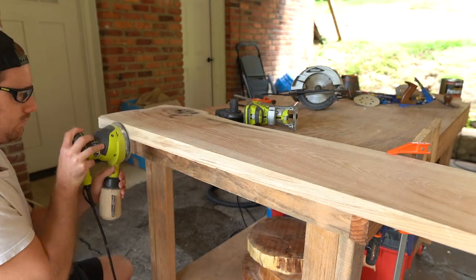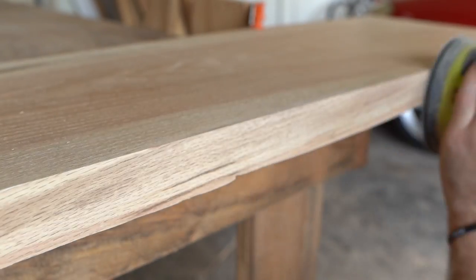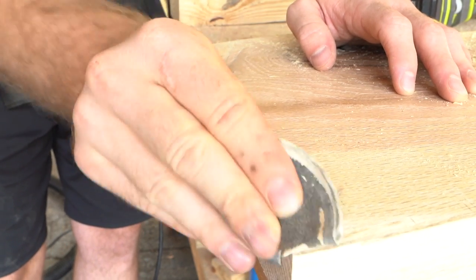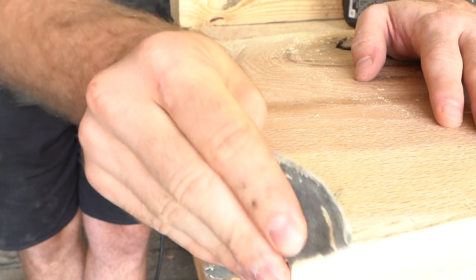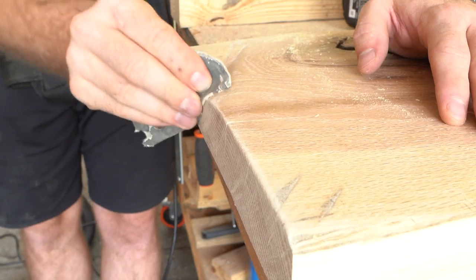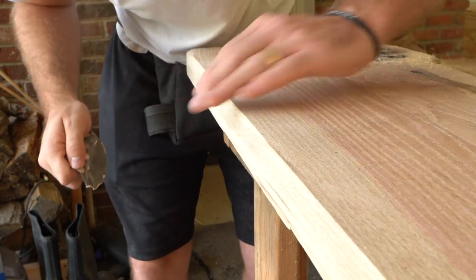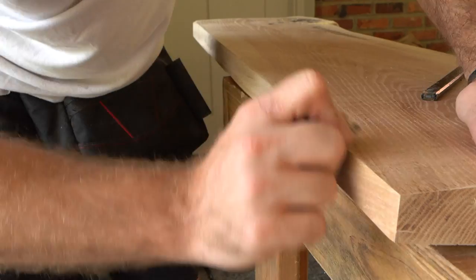Lots and lots of sanding. You might think it would look really good to keep some of these straight edges, and it does look good, but in theory it's not as practical — there are some little splinters and slivers of wood that if you ran your hand across without any regard, you'd definitely get a splinter. So I took a little sandpaper and smoothed out the edges just to be safe. I thought about using a round-over router bit, but decided it wouldn't look very good for this project, so I kept the edges as straight as possible and just hand-sanded them.